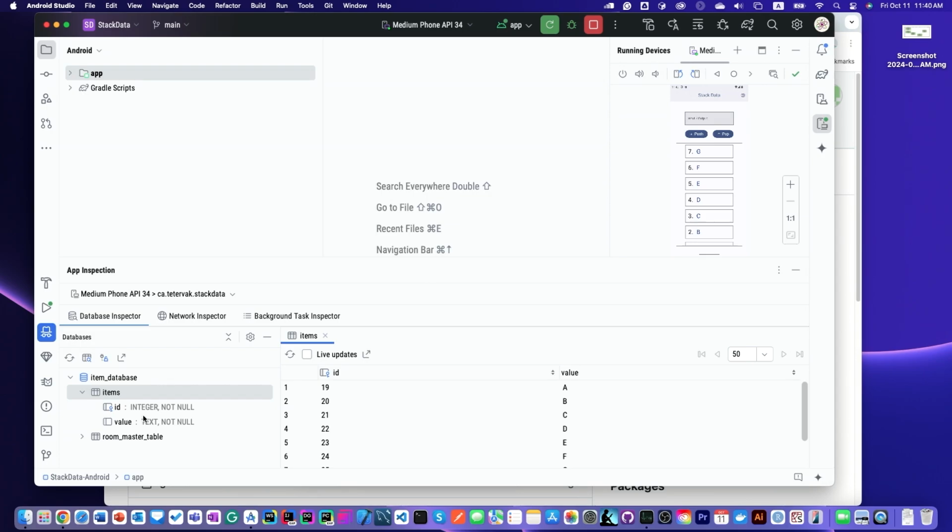Okay? So this approach is called object relational mapping, mapping a relational database to objects. And this approach is quite common in programming.